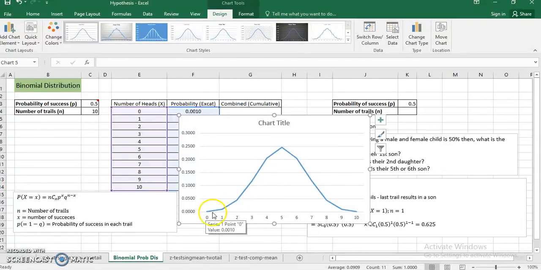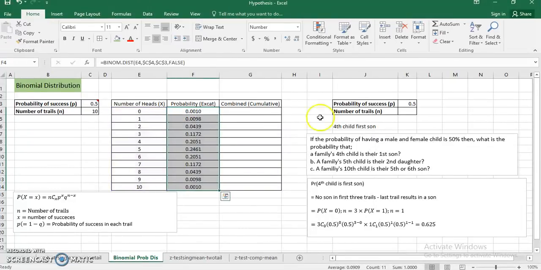You at least will get some hits. And it keeps on increasing till it reaches its classical value of having 50% times head, and then it tapers down. And the probability of getting all heads on a fair coin again is a very improbable event to happen. That means very less probability. So it's kind of normally distributed data, which in the chart you can actually see.